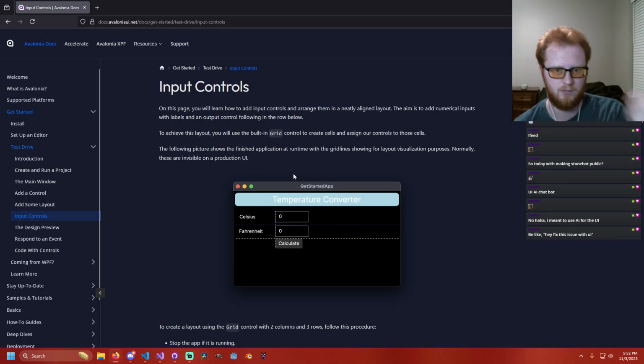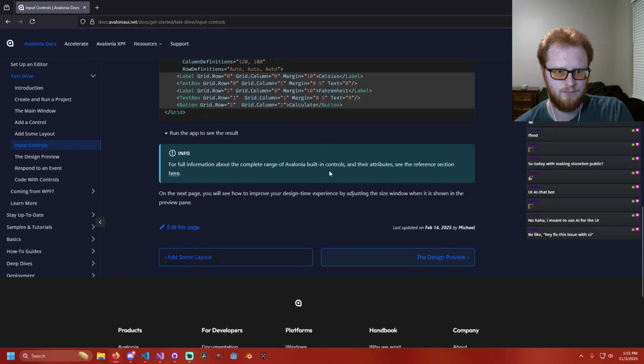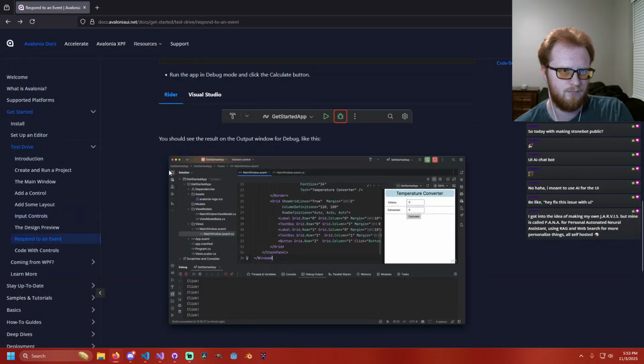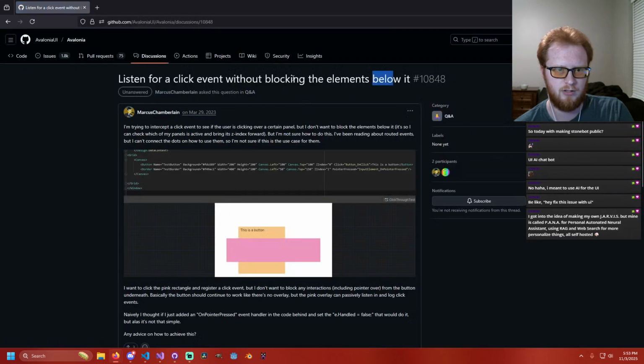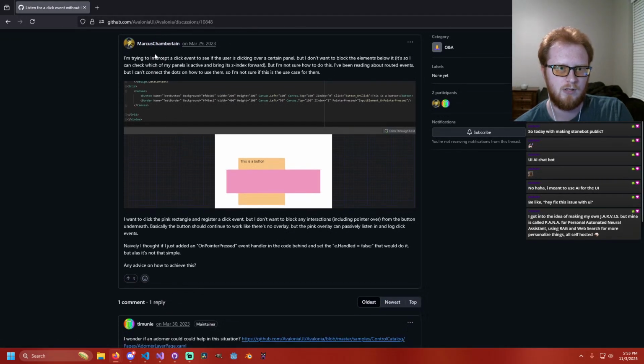Not exactly what I was looking for. Listen for a click event without blocking the elements below it. This is exactly what I was asking for. Trying to intercept a click event to see if the user is clicking over a certain panel, but I don't want to block the elements below it.